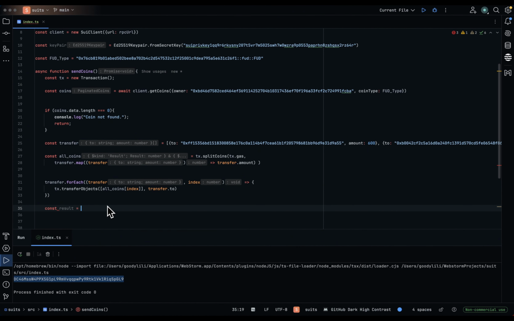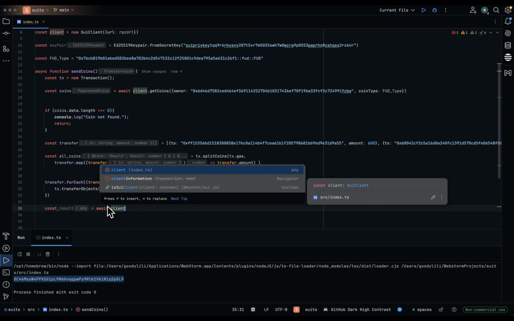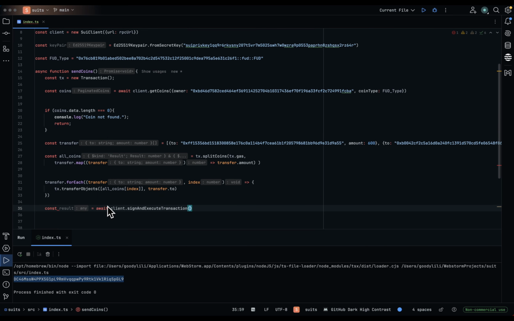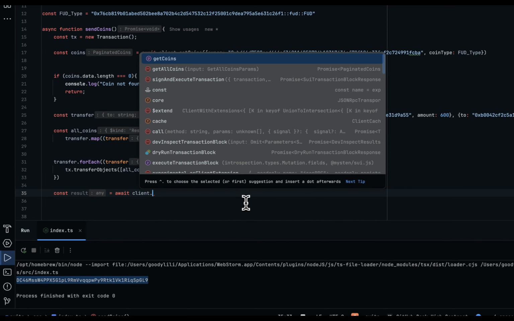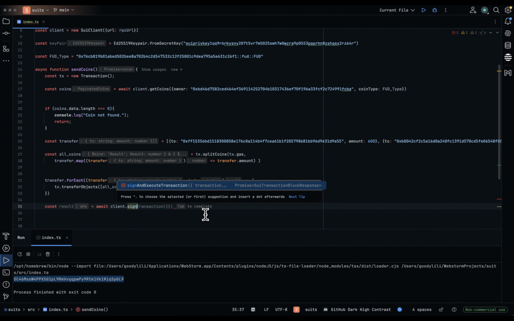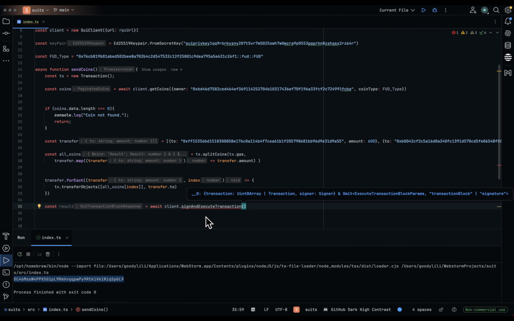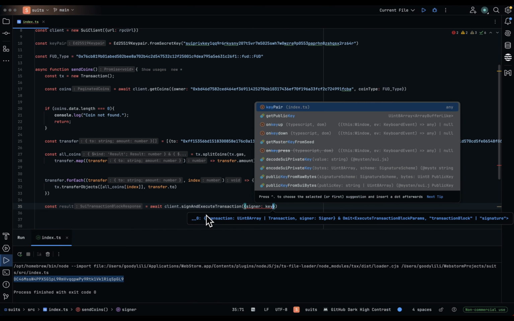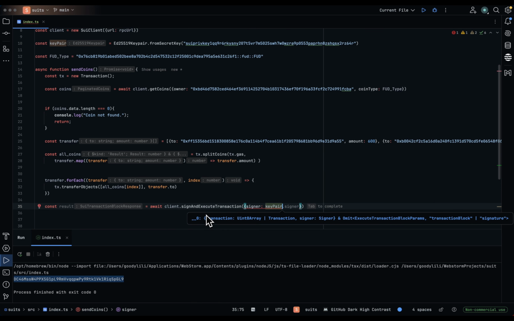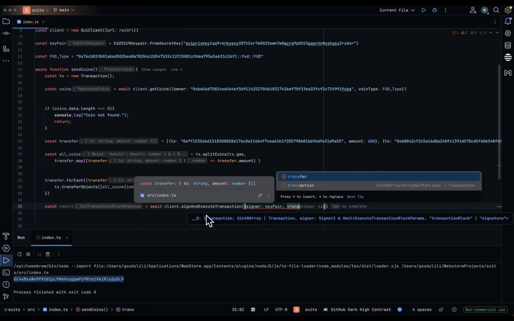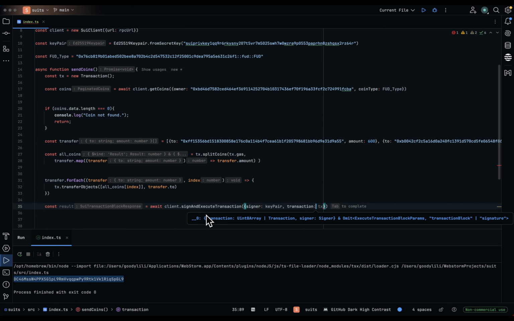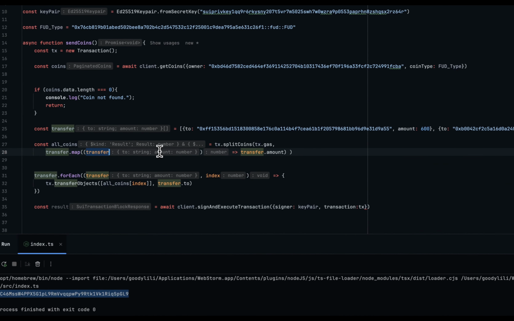So it's await client.signAndExecuteTransaction. In here we'll pass in our signer, which is the keypair, and also our transaction, which is just tx.